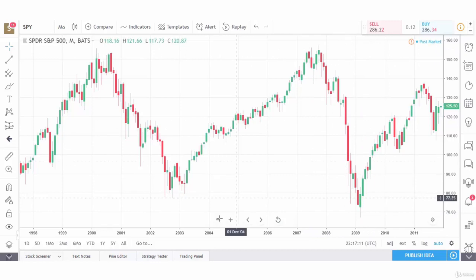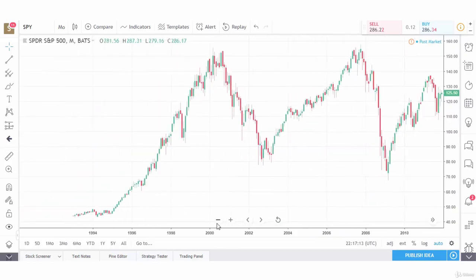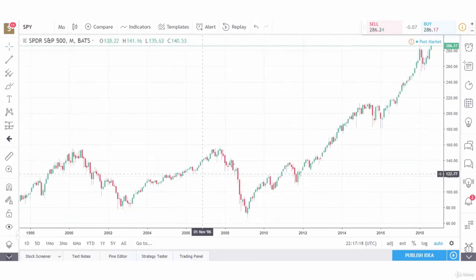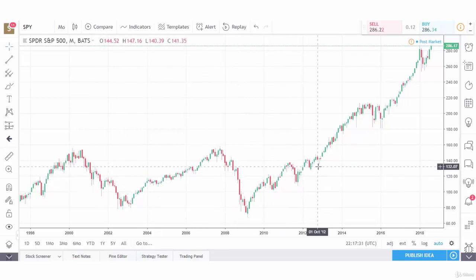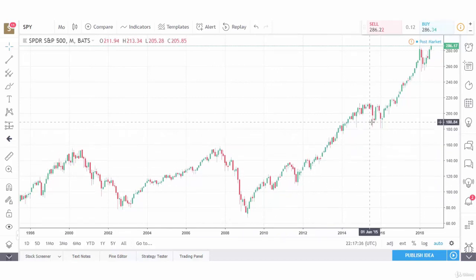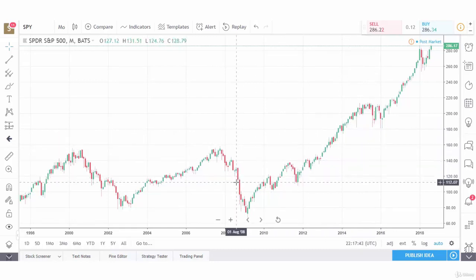So let's zoom out now so that we can see both the bear and the bull markets that we've talked about. And you can see the contrast between the very sharp decline, especially in this bear market, but you can also see it over here, and the less volatility, especially after 2012 in this bull market. Again, there was a slight uptick in volatility here, but it's nothing like the volatility that we saw in August of 08 and October of 08 timeframes.